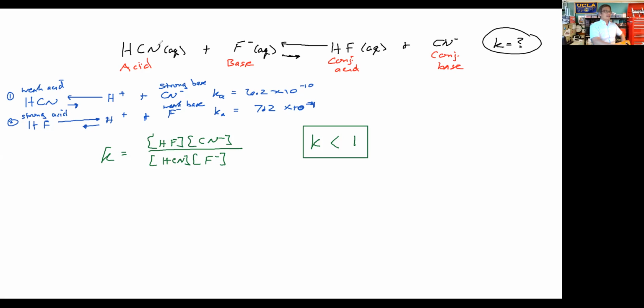Which we don't, because hydrocyanic acid is a weak acid and fluoride ion is a weak base. Therefore these two will not exchange hydrogen ion to shift the reaction towards the right. So you don't see that happening. Therefore, K cannot be greater than 1. With that said, since hydrofluoric acid is the stronger of the two acids and cyanide is the stronger of the two bases, we will see the reaction shifting back towards the left at equilibrium. Therefore you'll have more reactant than product, so the denominator will be larger, and so K will be less than 1.